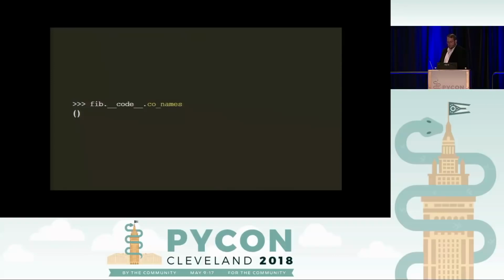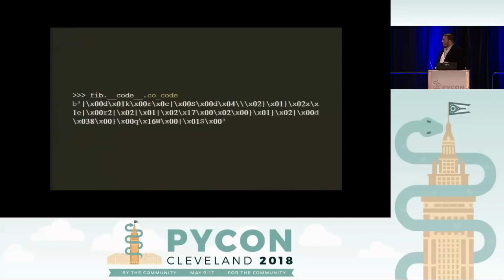And finally, we're going to get to the fun part. co_code. This is the bytecode of the Fibonacci function. This is not a string. This is a Python bytes object, because this is being done in Python 3 like it should be. Some of these bytes do print as ASCII characters. That's just because that's how Python defaults to representing a bytes object, but it's not a string. We can't treat it as a string. It's a sequence of bytes. Now suppose we want to understand what's going on in this big long sequence of bytes. Well, we can look at it.